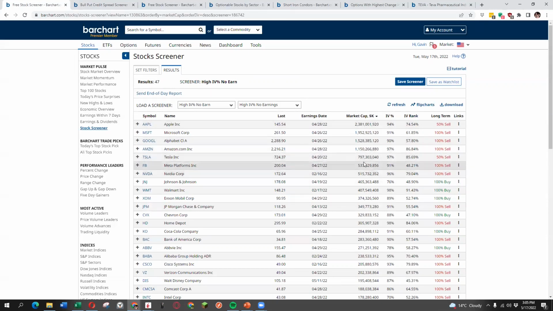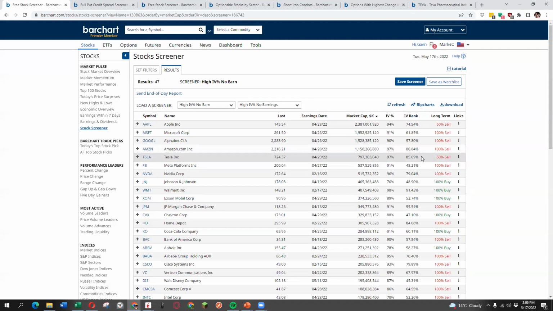So that's a good start for me in terms of looking at stocks that have abnormally high implied volatility compared to their recent history. So I've got IV percentile, I've got IV rank, and usually I want to try and find something that's got high percentile and high rank. There's slight differences in the calculations, but generally if you're getting a stock with a high IV percentile and a high IV rank, it can mean that the options are a little bit overpriced compared to what they've been historically. It can be a good time to look at option selling strategies like iron condors and credit spreads.